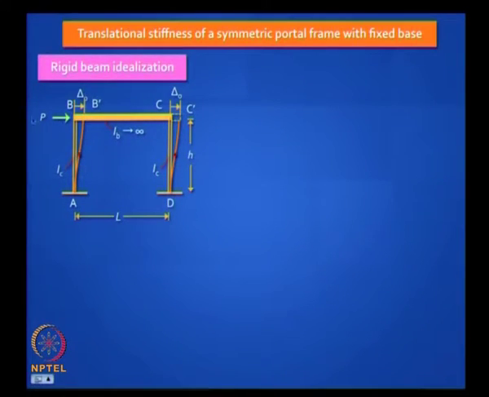Do you also agree that these two columns will move identically? They will have the same bending moments and same shear force. Do you also agree that this load P will be shared equally by the two columns? Now can you give me an expression for delta naught with that knowledge? Okay, look carefully. Can you give me an expression for delta naught in terms of P, E and IC and H? Please work it out.